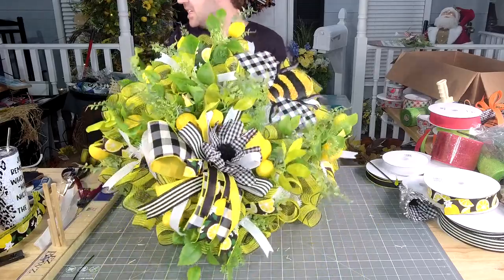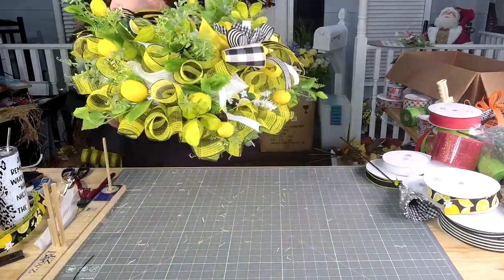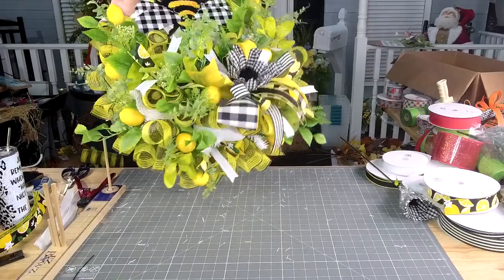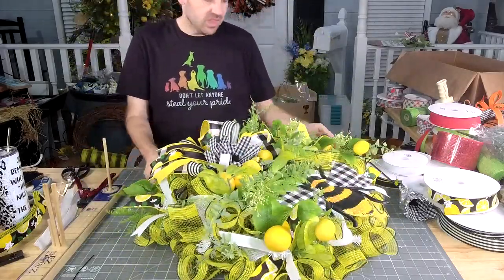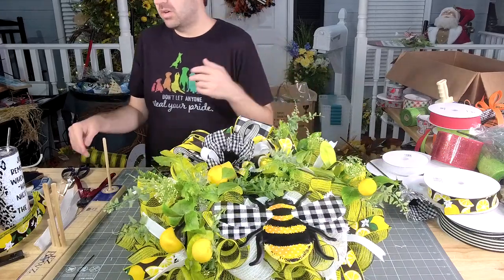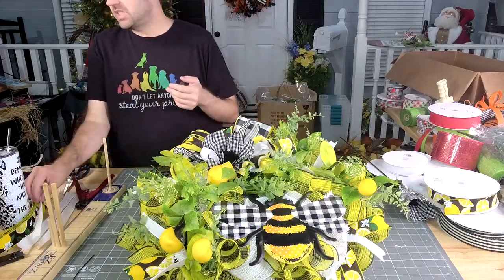Y'all, I'm just adding little spots of ribbon tails every once in a while. Y'all, I have a lot of different art from the French market, from Jackson Square.